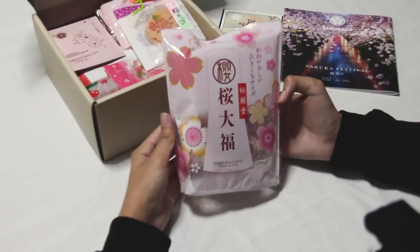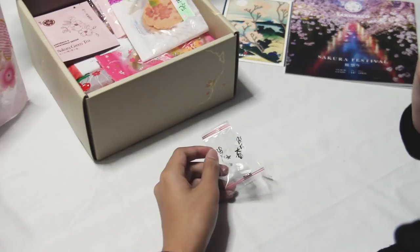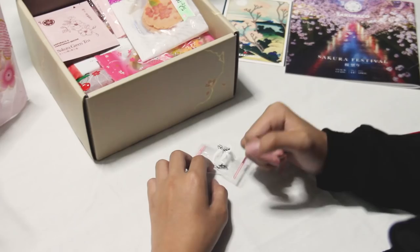The first one I chose was the Sakura Daifuku, where a daifuku is a small round mochi stuffed with a sweet filling, most commonly anko. The texture of this snack caught me off guard, because it was silky smooth and very fluffy. It reminded me of the mochi snacks I used to buy back when I was a kid, but this definitely felt and tasted more authentic. The flavor of the anko bean paste stuffed inside was very sweet, and it blended with the overall flavor.